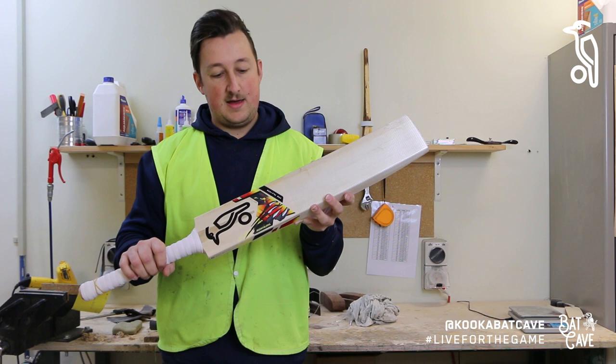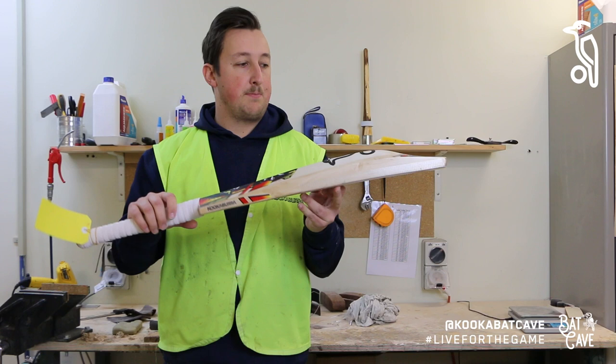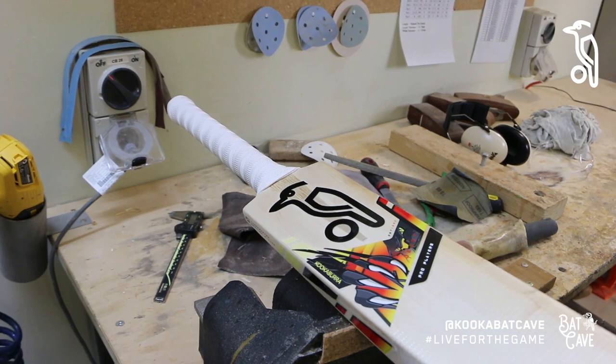And then fitted a new handle. Handle is also a little bit cracked, unfortunately. So we fitted a new handle and then given the bat a full clean and a buff, so it looks brand new, nice white looking willow again. Fitted with two grips, which is Rooster's preference, so player's grip on the top there and a chevron underneath, and the new beast stickers, which look absolutely awesome.